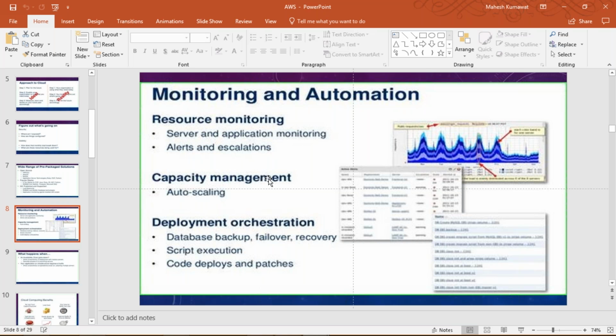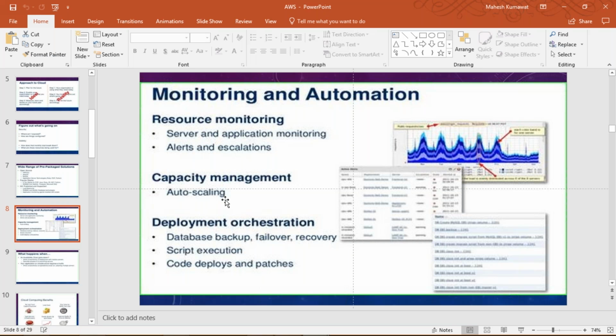Capacity management: if you're going to go for it, the auto scaling option is available in AWS. You just enable auto scaling, and if you're working with 3 servers, web server, development server, and database server, and the load is very high, it automatically creates servers for you, and the load is shared between 3 to 5 or 6 servers, whatever configuration you have defined as per your policy.